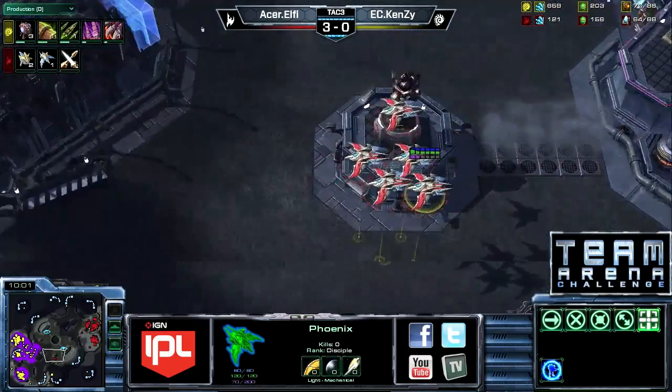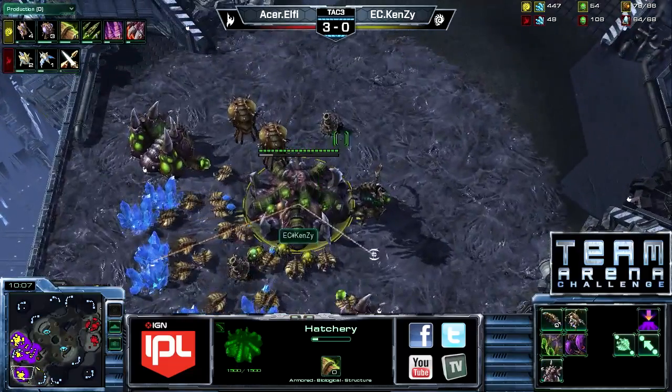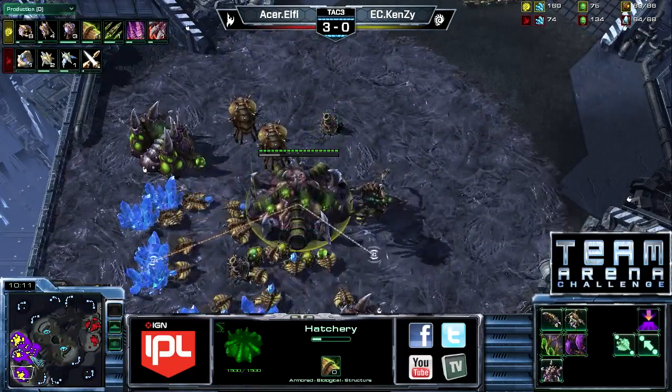Anyway, the Phoenixes making their way out. They've picked off a couple of Overlords already. Going to start trying to snag a couple of workers. Unfortunately, there's already Spore Crawlers basically everywhere.